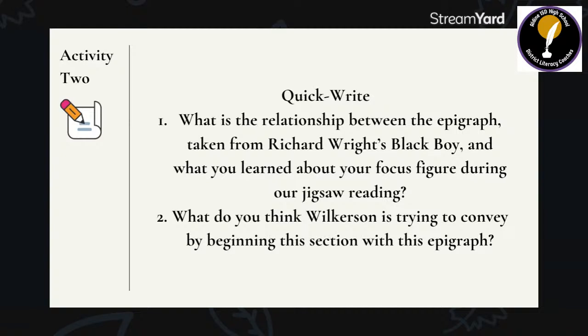To help them think about the connections between what they read and the epigraph by Wright, students individually compose a quick write in which they respond to the questions on the screen. Students then prepare to share their ideas during the whole class debrief. Teachers can collect and review quick writes from students who might need additional support. If they do, they should return quick writes to students in their next lesson so they can refer to them as they continue to work on the structure note-taking tool.